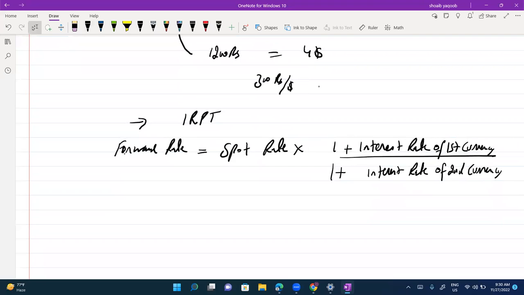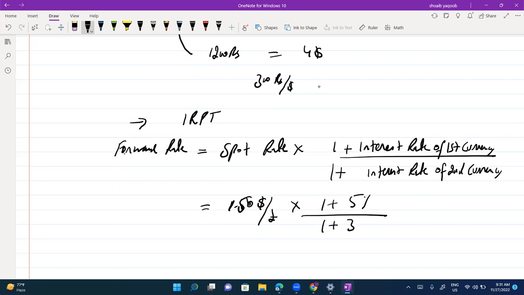So how the question will come in exam? Examiner आपको spot rate दे देगा. For example, spot rate is 1.50 dollar over pound. Examiner आपको interest rate दे देगा of the dollar and the pound. For example, 5%. For example, 3%. And examiner can ask you to calculate the forward rate. Maybe duration is 3 months. So you will have to multiply with 3 months. You have to calculate the forward rate.